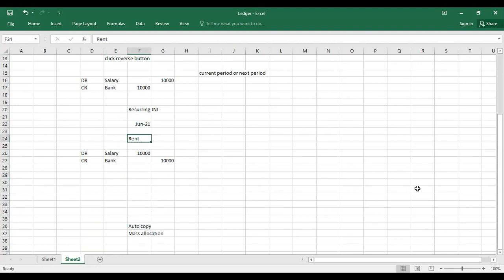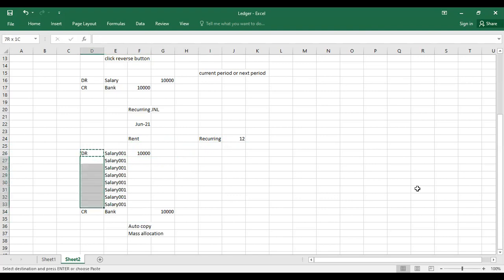We have to create a setup for recurring, and there you have to give for how many months, suppose 12 months. Why do we need a recurring journal? Suppose in this example there is only one line. Normally salary for department 001, like that salary will be for 1000 departments. You have to split and create, and that takes time. Every month you create 1000 lines at month end. It is not an easy task.